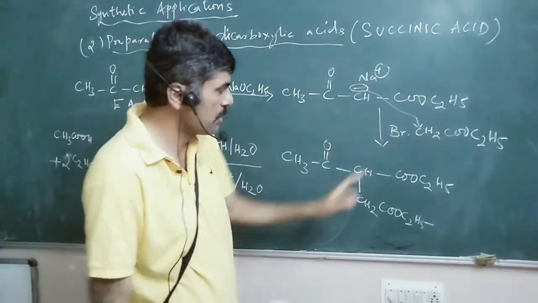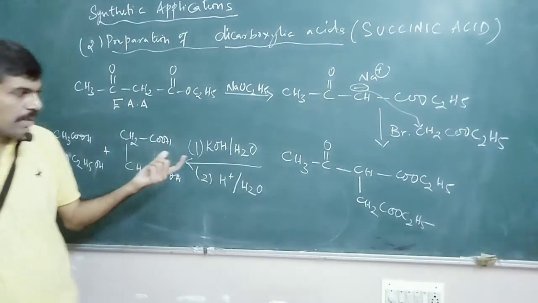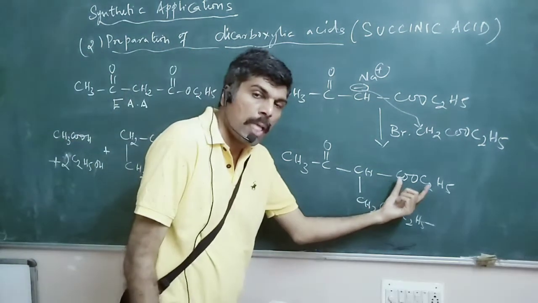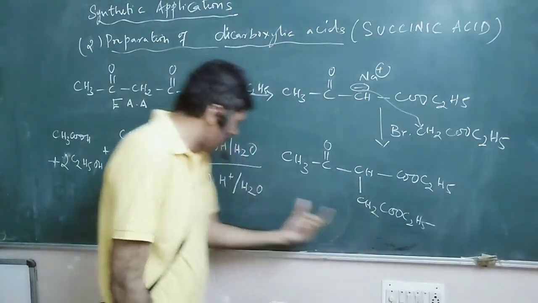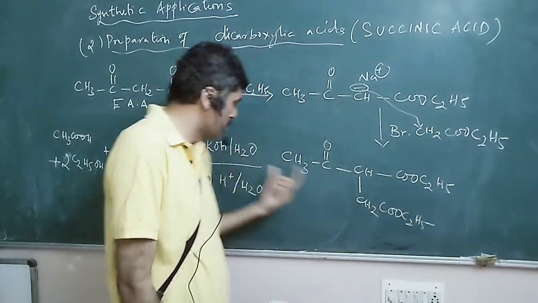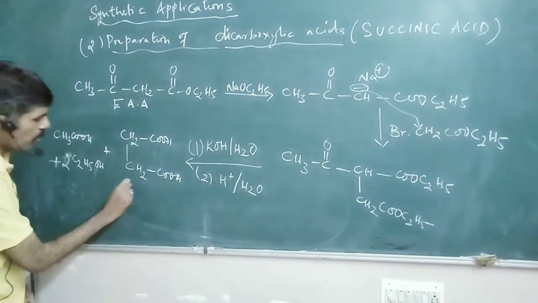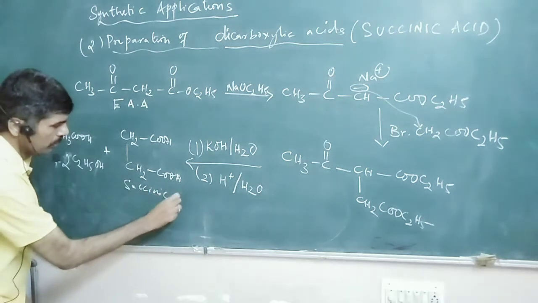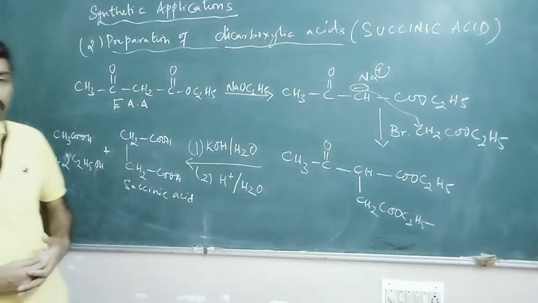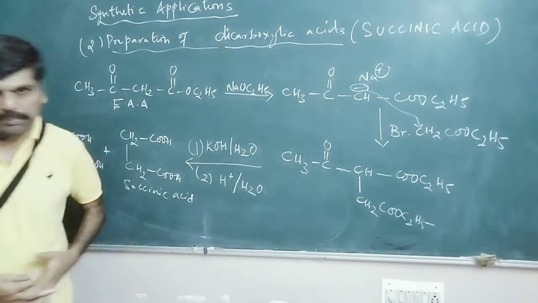Once the attack takes place, nucleophilic substitution takes place, and then we carry out hydrolysis like in the previous conversion. Base catalyzed hydrolysis will convert both the ester groups to the potassium salt. Then we subject it to acid hydrolysis. Both the potassium salts, COOK, will be converted to COOH, and the acetyl group will be hydrolyzed to acetic acid, yielding what is called succinic acid. So synthetically, ethyl acetoacetate can be converted either to mono or to dicarboxylic acids or to their derivatives as we choose.